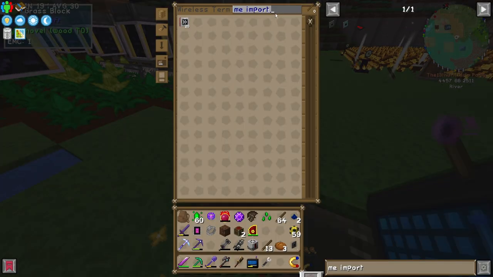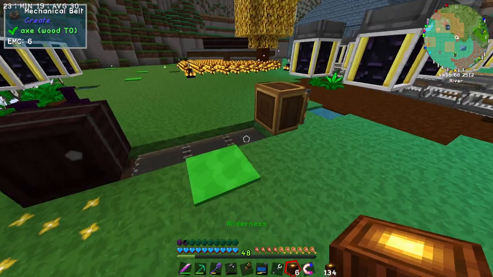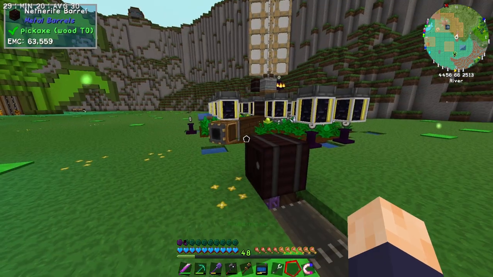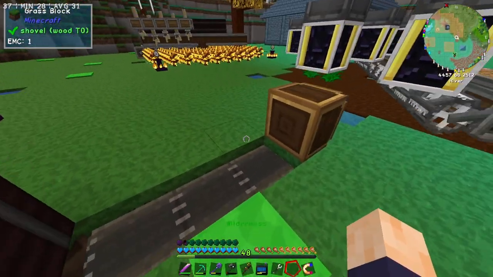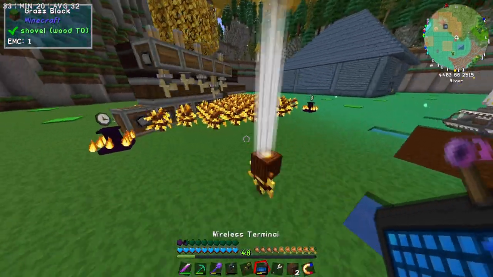There we go. Then all we need is a barrel. Netherite barrel will do. Put that there. Then all we have to do is get this thing turning, which we can do by plugging it into the conveyor belt system over there. Well, you know what? Better yet, we don't even need to do that. We can just use water wheels, because this doesn't have to be fast. Well, it does have to be fast. It has to be a certain speed, but it doesn't have to be fast.